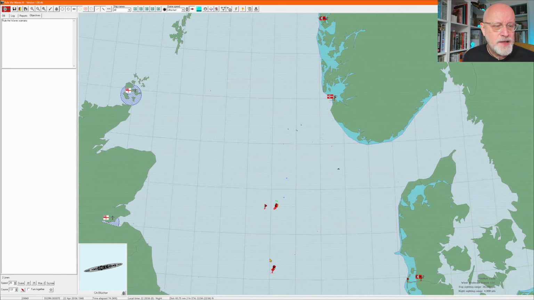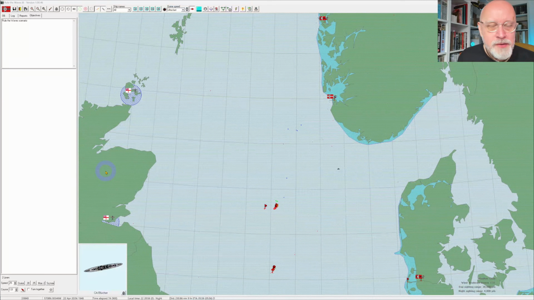So if I zoom all out, carriers are here, battlecruisers are there, coming into contact with their battlecruisers probably, and their carriers are up there off the coast of Norway. So, for me, this sounds like an opportunity to have a lot of fun and games, plus potentially a crushing naval victory.